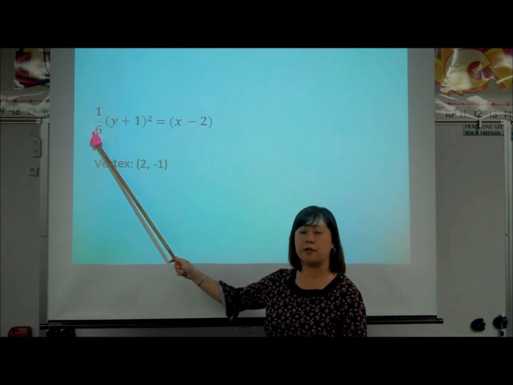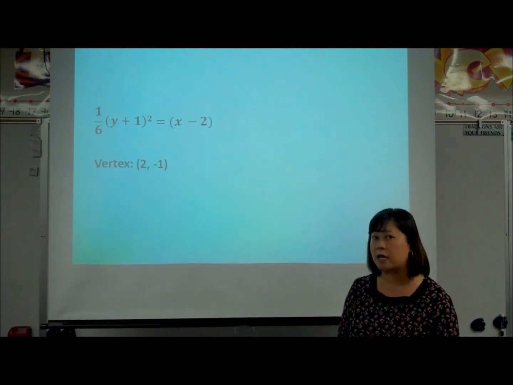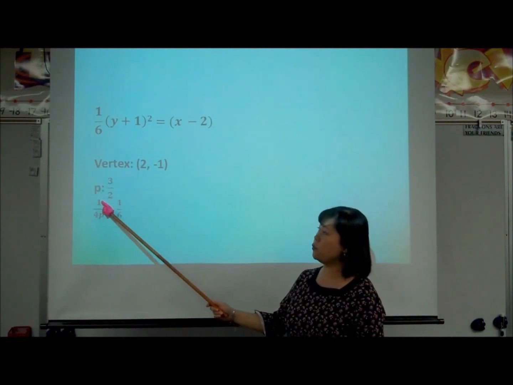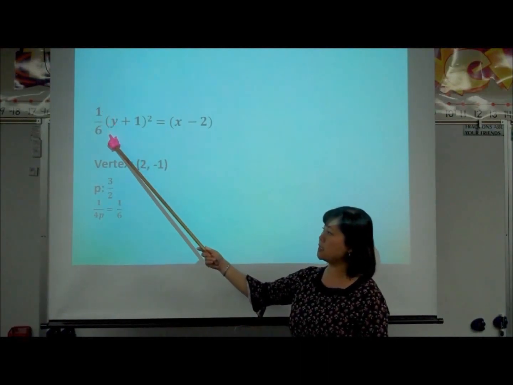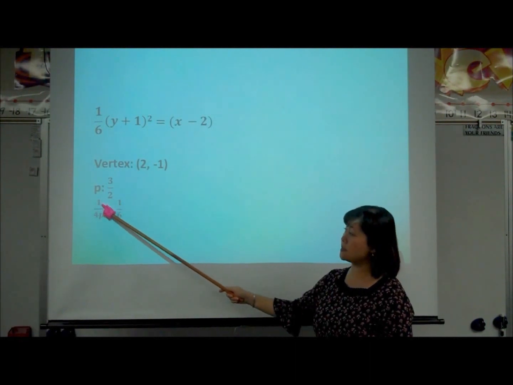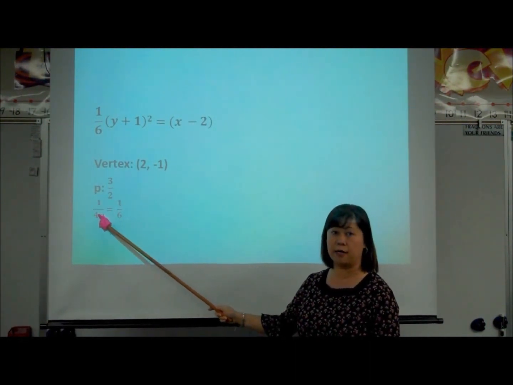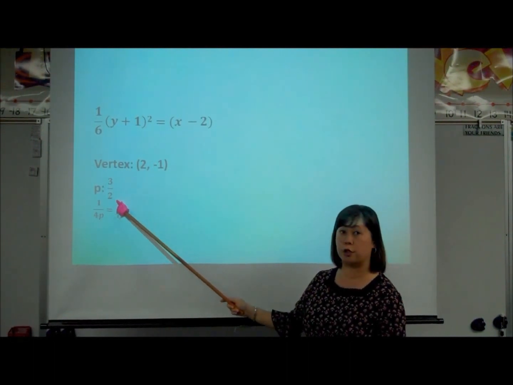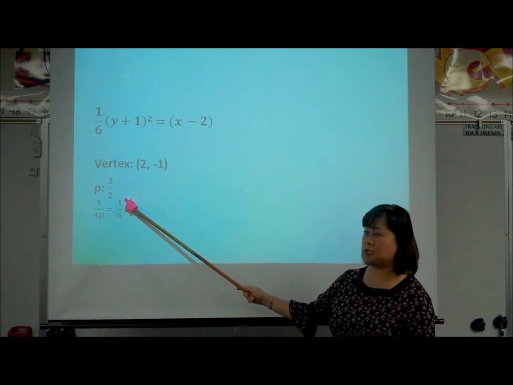Now, in most of the homework that we've done, the p was easy to find, but in this case, it's 1 over 6, so we're going to have to do some algebra. We know the form is going to be 1 over 4p, so you set it equal to the 1 over 6, and you can always cross multiply and solve for it. So 1 times 6 gives us 6, 1 times 4p gives us 4p, right? And then you divide by 4 on both sides, and that gives us 3 over 2 as your p right there, okay? So you need the vertex and you need the p to be able to graph it out.